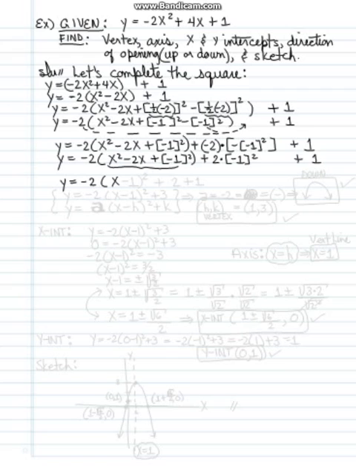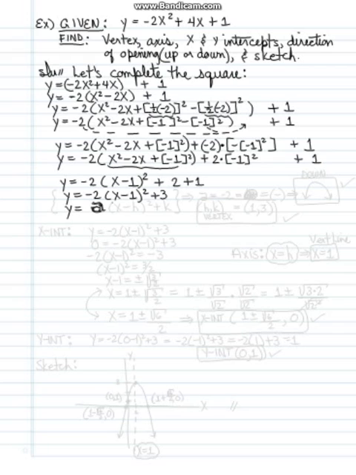Okay, now we're going to factor the stuff in the parentheses using the formula, which I don't even write here, but you can see it in your notes. It's x minus 1 squared. So we've got negative 2 times x minus 1 squared plus 2, which is a result of 2 times 1, plus the 1 at the end. And that makes 3 at the end.